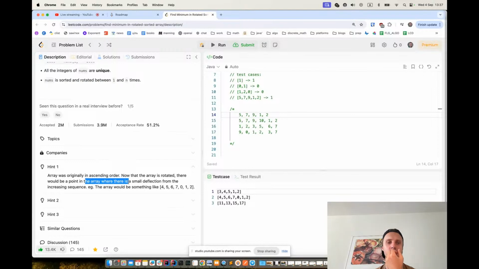Now that the array is rotated, there would be a point in the array where there is a small deviation from the increasing sequence. What does it mean?